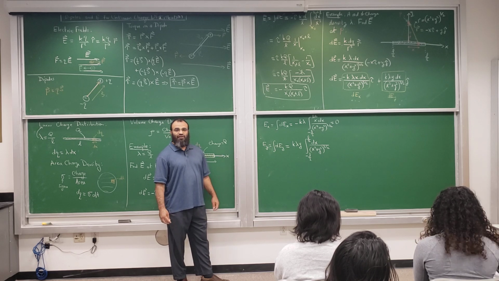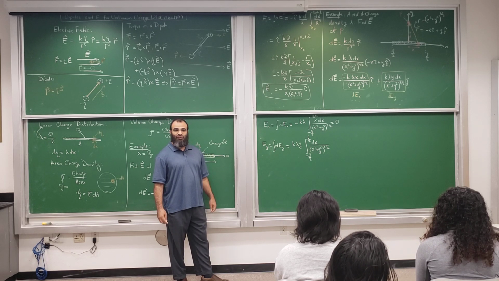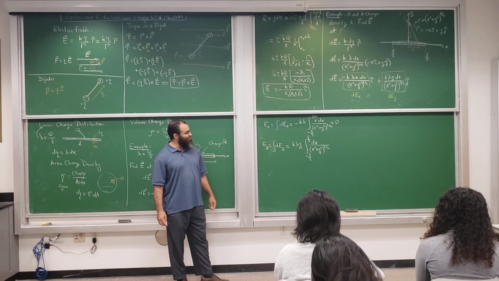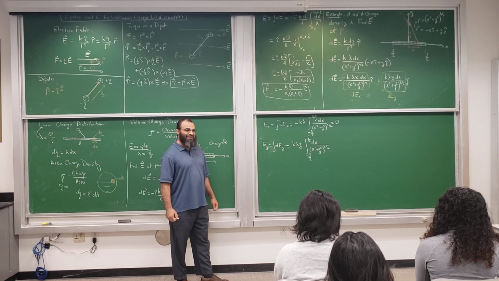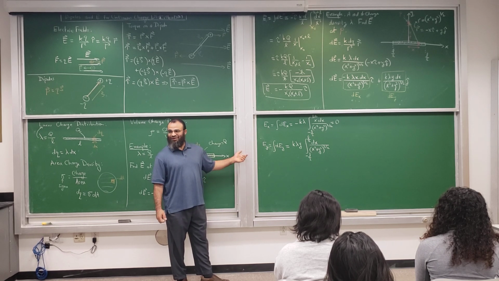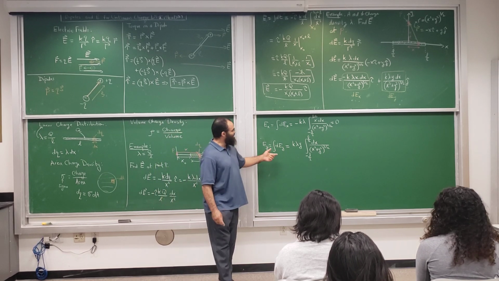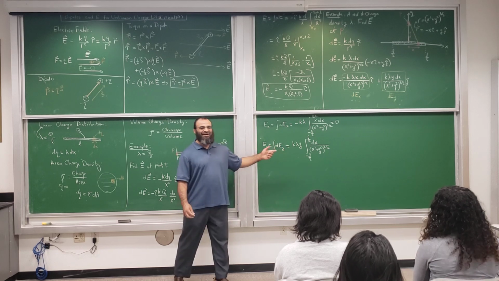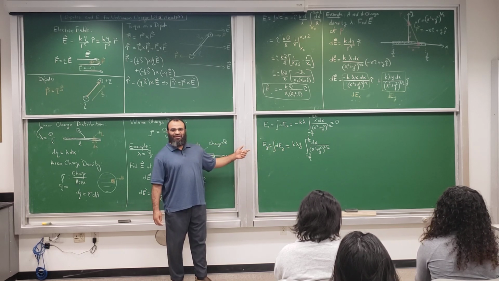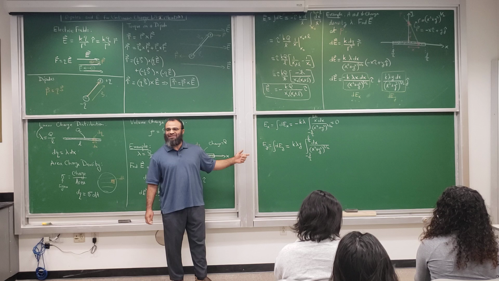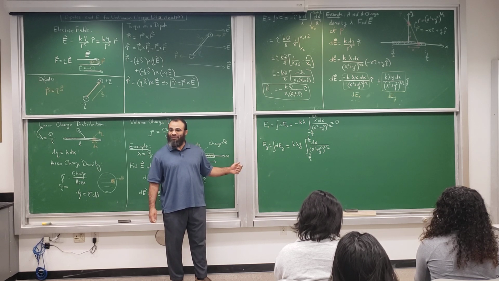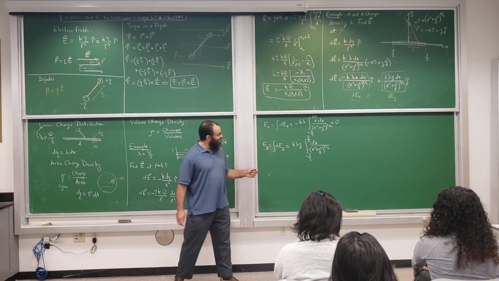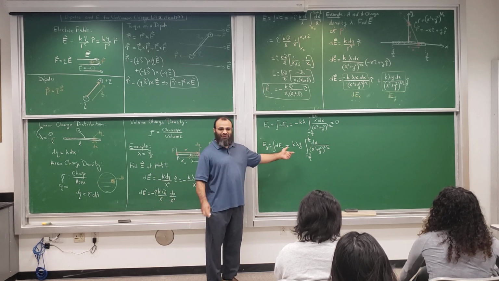So we need to do this integral. There are 3 ways to do it. The first way is to look it up in a table. Second way is to let Wolfram Alpha do it for you. And the third way is you actually have to do it. All right, so which way do you want to do it? Tricks. Okay, so we should do it or look it up? Look it up? Are we allowed to look it up? All right, since it's the first one, we can do it.